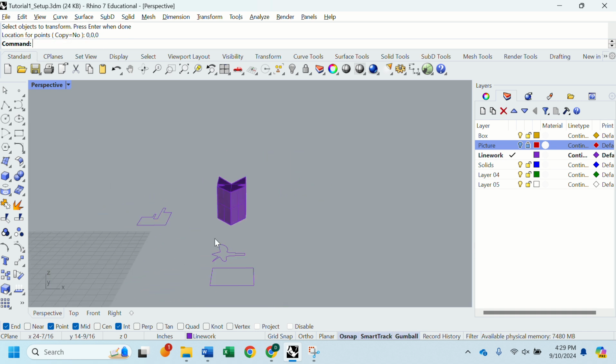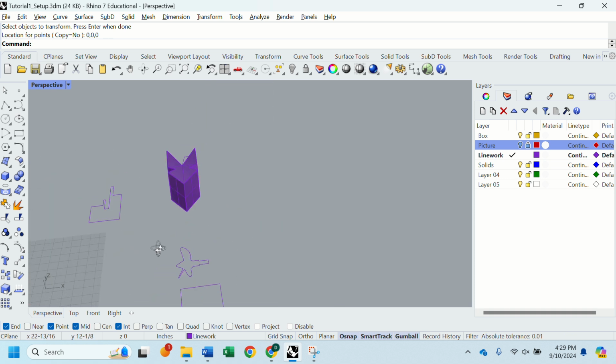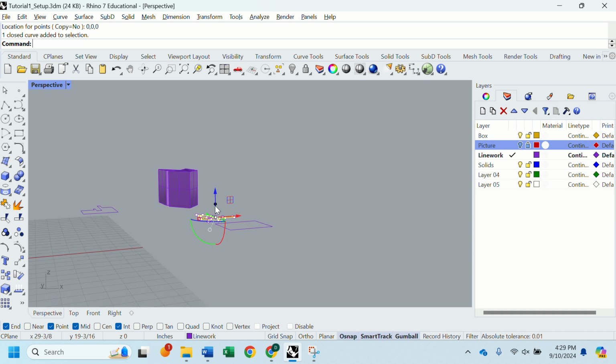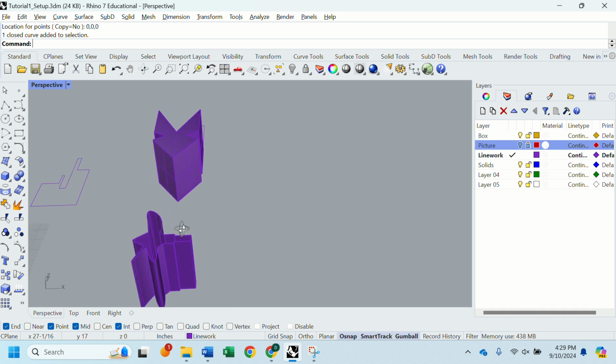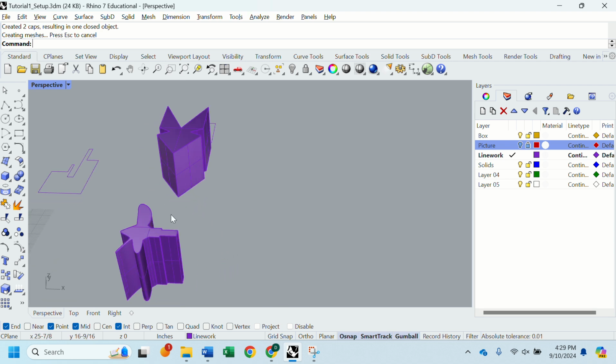Because it's going to set those points in the z-axis, it'll set it to the 0 point on the plane. Now I can run that again. Now I can extrude 4 inches up, and it creates a nice extrusion of that object, right? And now I can cap that. And there we go.